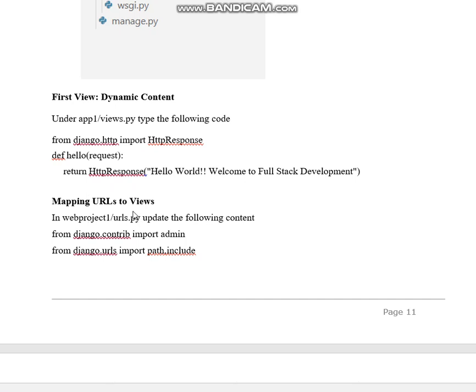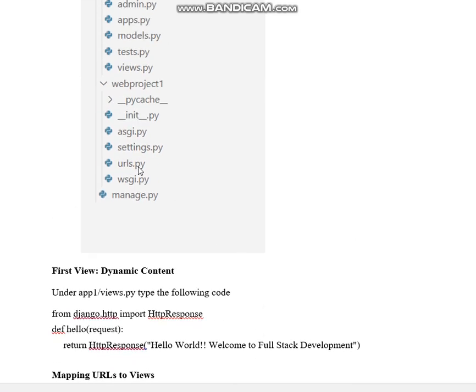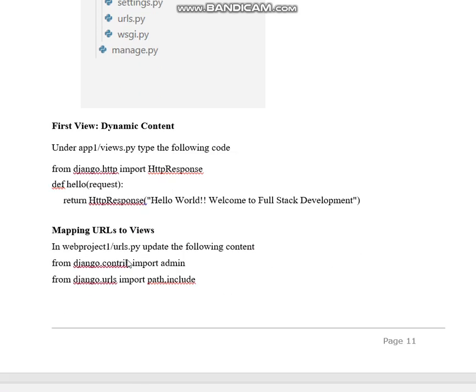So this is what we are going to type in the views.py file. Now, mapping URLs to views in webproject1: in urls.py, update the following content. Inside the webproject folder, under this folder, urls.py, you are creating one more .py file. So in that, type these commands: from django.contrib import admin, from django.urls import path, include.